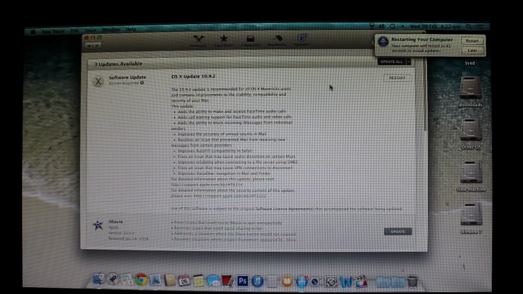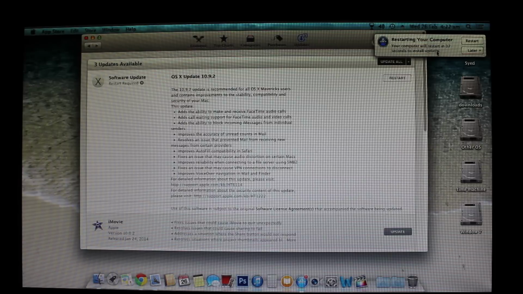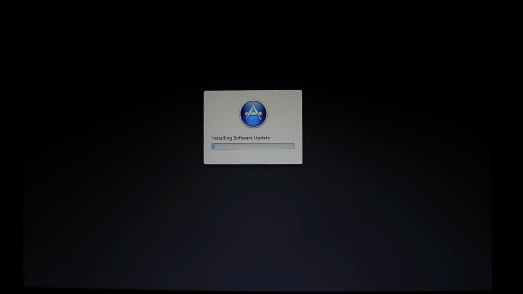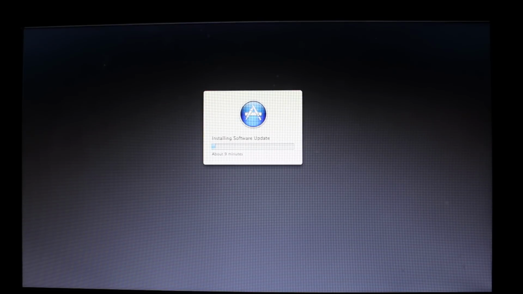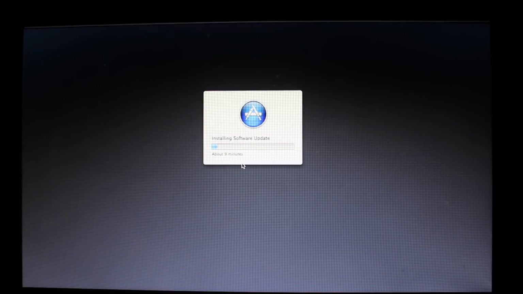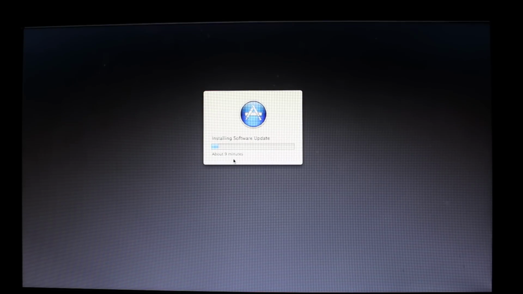So as you can see, the software has been downloaded onto my Mac, and it's prompting a message as restarting the computer, and it's just counting down the seconds. Just click on this restart option, and as you guys will be seeing, your Mac will be restarted, and you'll be seeing a screen as updating the software, as I'm showing right now. So as you can see, it will be giving you a message as installing software updates. It might take around 9 to 10 minutes to install the software update onto your Mac.